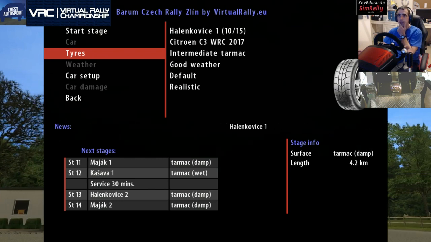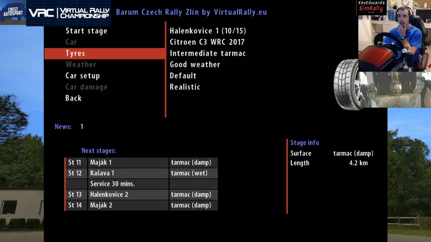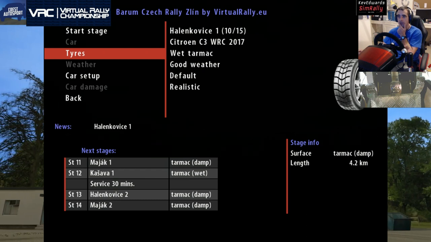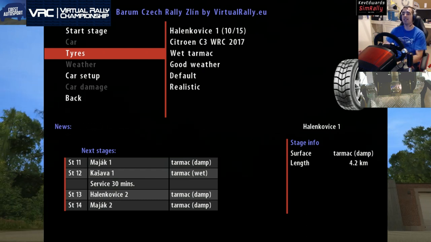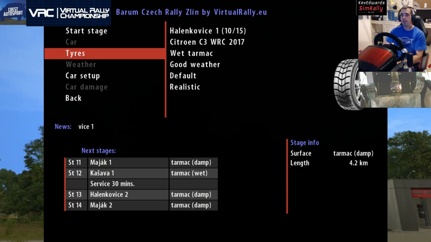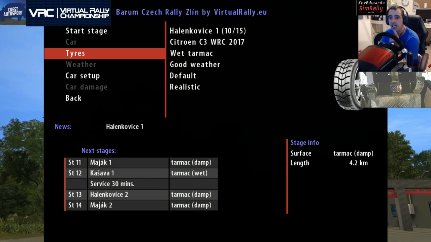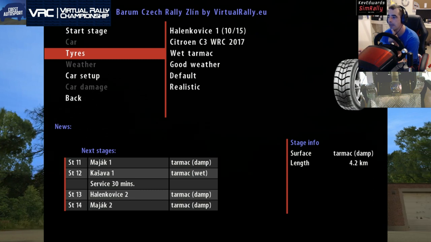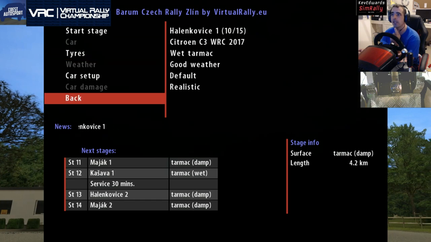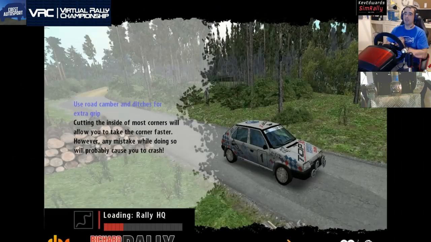Okay, so good weather, damp weather, wet weather. So let's stick with the intermediate, or do we just play it safe and take the wet? I don't know what the wet handle's like on dry. I could do it knowing how big a stage that Kezabar is. This one's only a short one. Yeah, I'll tell you what, with this one being a short, I'll go for wet. See what happens.